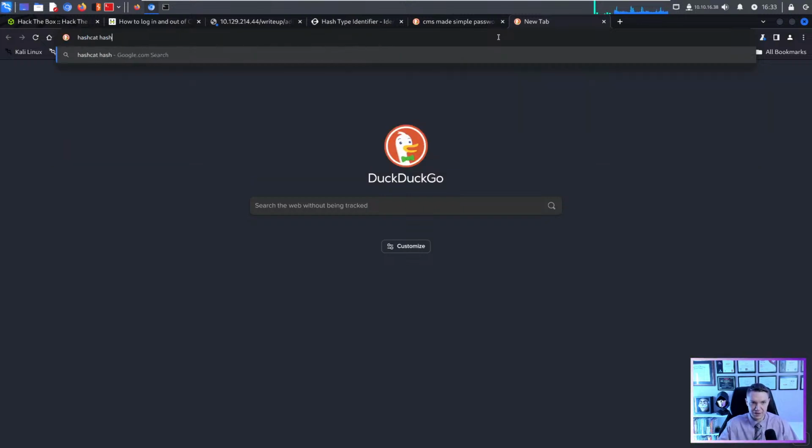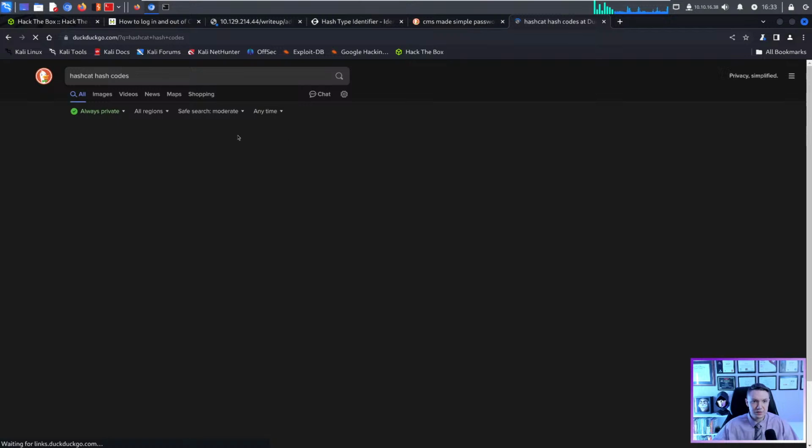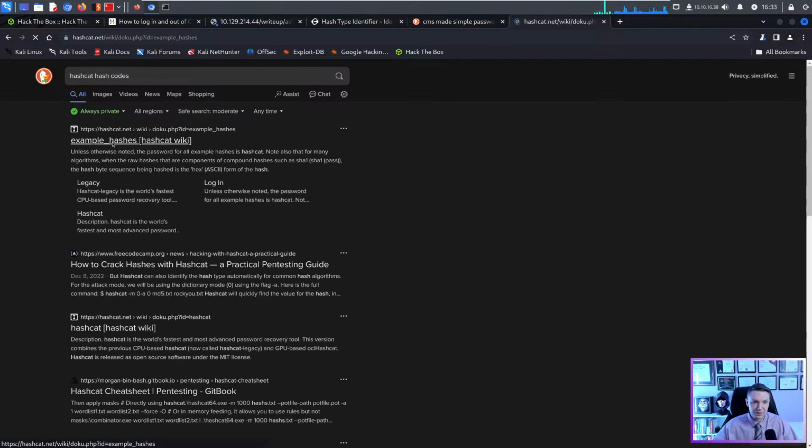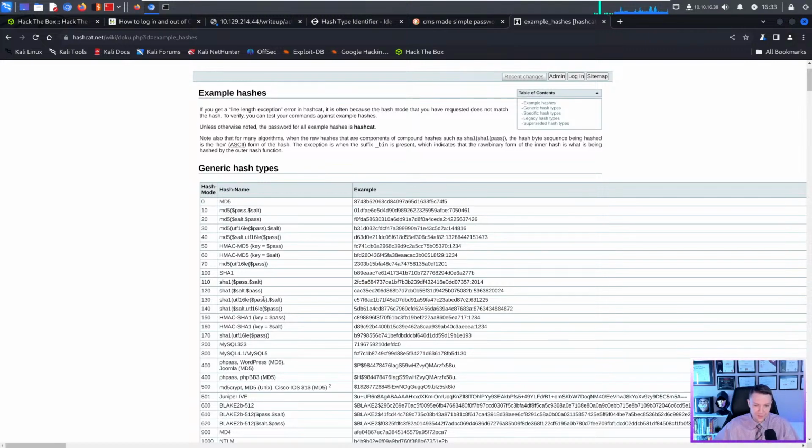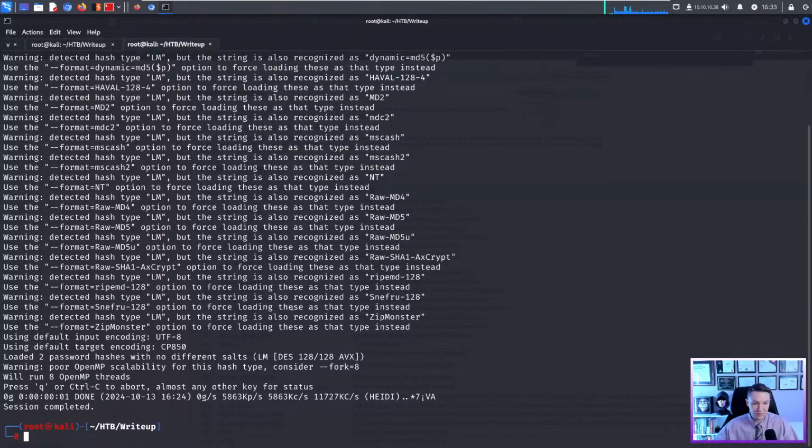Hashcat hash codes. When salts get mixed in with stuff, I have a hard time cracking those because I don't know where to put the salt at. You know what I mean? Oh, here we go. Oh, it's just MD5 colon salt. Oh. Let's just try that.